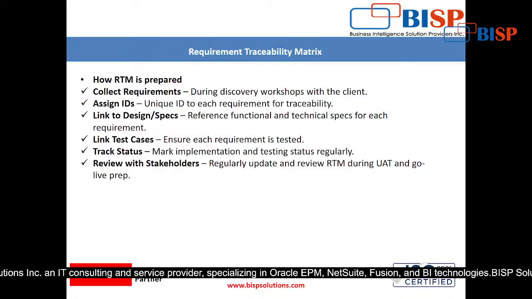During the discovery workshop with the client, the very first meeting held with the client, which in technical language we call the discovery meeting, we show them this is NetSuite and discuss what your requirements are. First I show them my product, and then when they get ready, we ask them to purchase the instance.